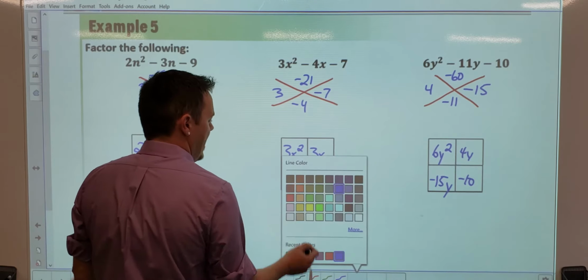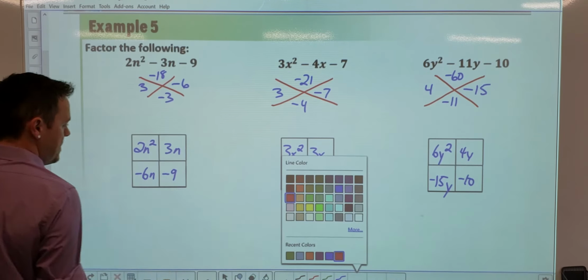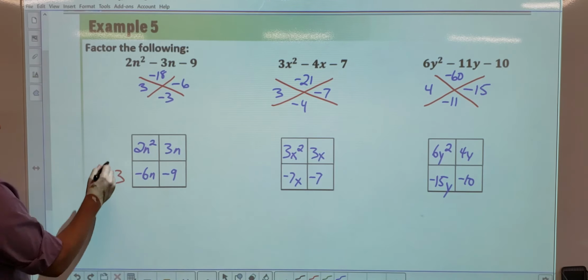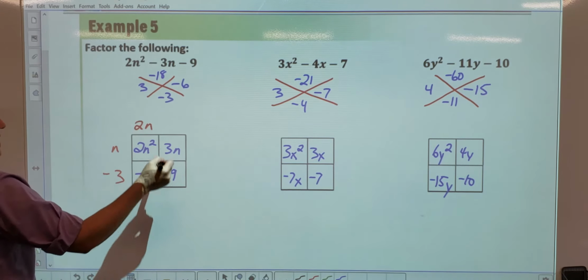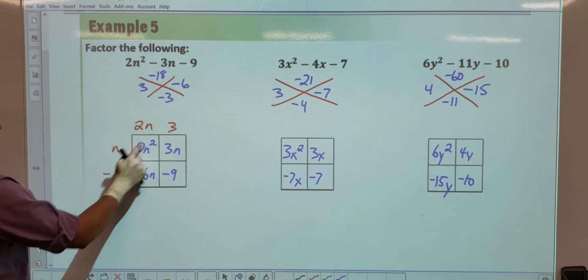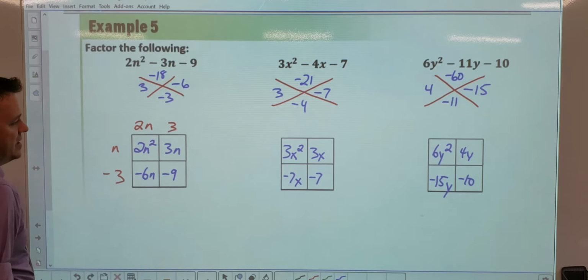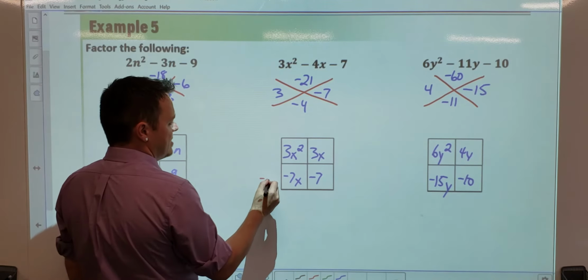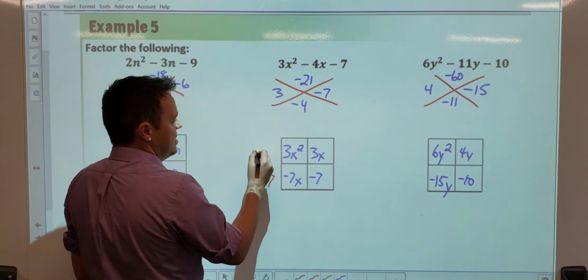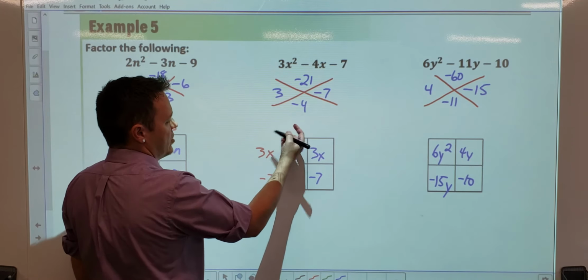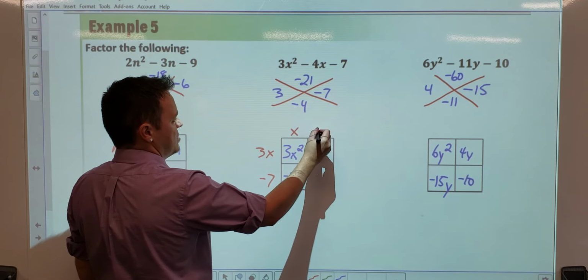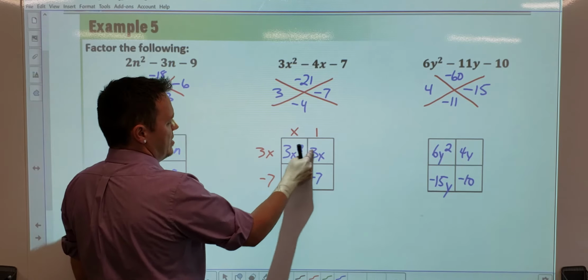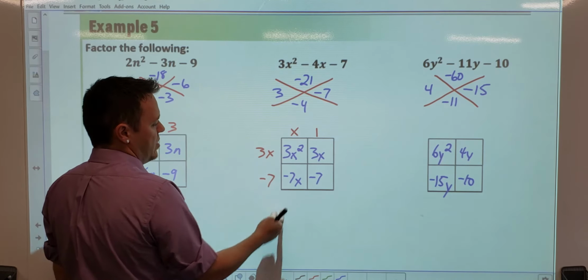Woo! Fast and furious. Factor it out. Negative 3n, 2n, and a 3. Make sure everything multiplies and lines up. And it does, so you don't have to do any weird signs like you did before. Negative 7. This would be a 3x on this side. Vertically, that's just an x. And vertically, that would just be a 1. That'd be a 1, that'd be a 3, that'd be a 3x squared, negative 7.